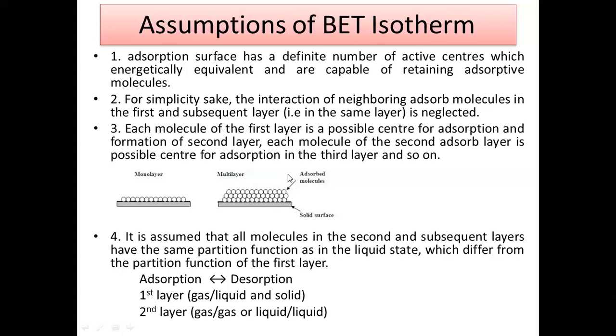And the second, third, and fourth layers will have the same partition function, because there is no difference between them, but there is a difference between the first layer as compared to the second or the third layer. And this I have explained. This difference is due to the adsorption of the adsorbate with the solid, and the second layer will be the gas, let's suppose, and the adsorbent here is the solid. That's why the partition function of the first layer is going to be different from the partition function of the second and the third layer.